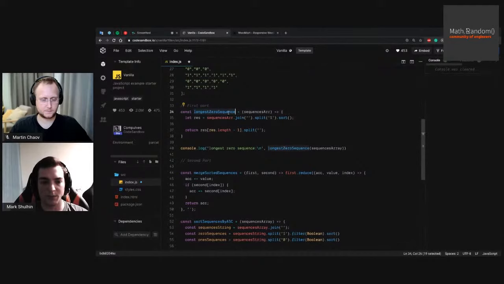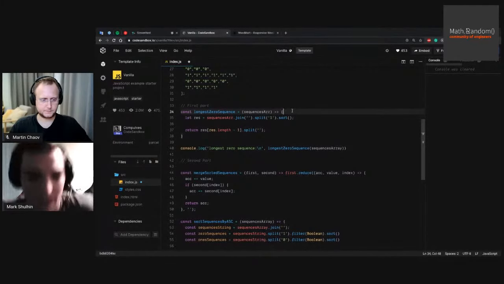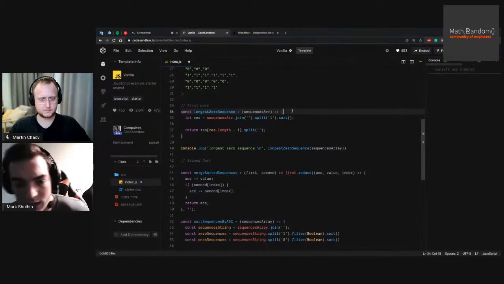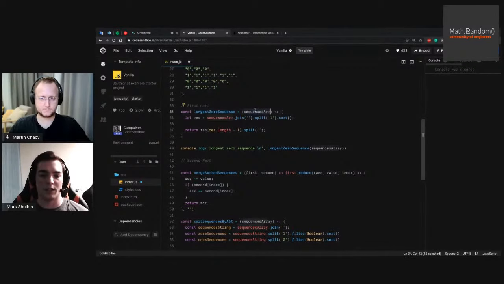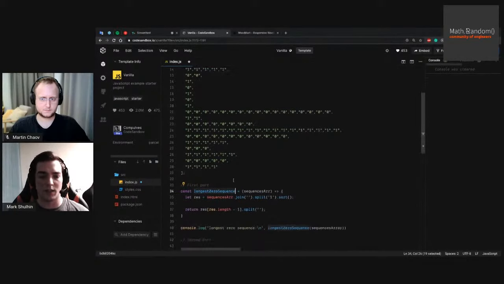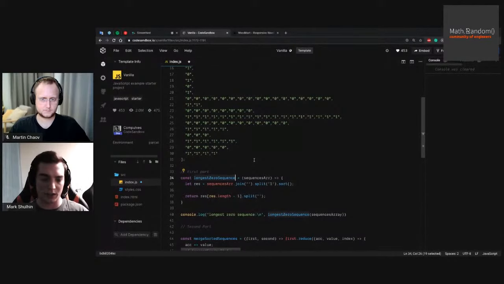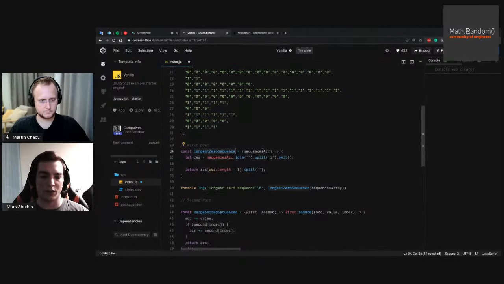So I can pick this example, right? Okay, this one is fine. For instance, the longest zero sequence. The thing that I'll probably want to test here is what happens if I pass undefined here. Will it break my code if I somehow use this function in a sequence with other functions, maybe currying it, maybe I'm relying on it. So I need to make sure that it will output a stable and predictable output, even though some inputs may be wrong.